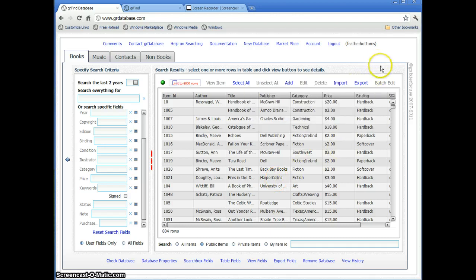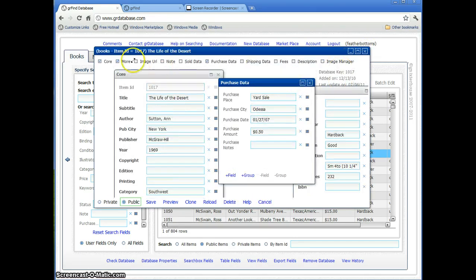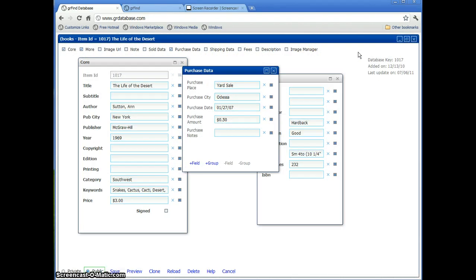The other things that we can do, we can edit these records. So we're going to pick this record, this book, and we're going to say edit. When we edit, it brings up an edit screen. An edit screen is made up of edit groups, and these are across the top, and each edit group has the fields, so you can group them how you want. We're going to maximize this window so we get more space. We'll just move this group out of the way a little bit.